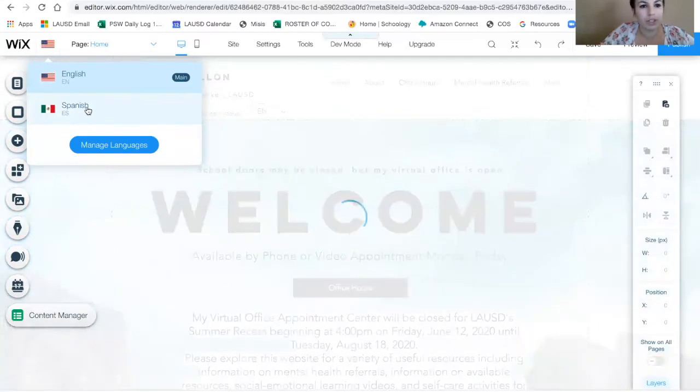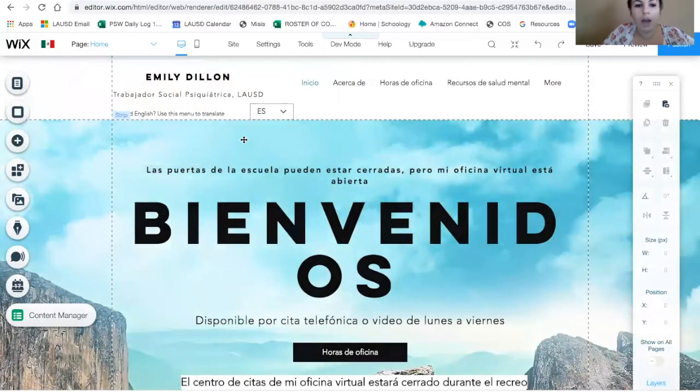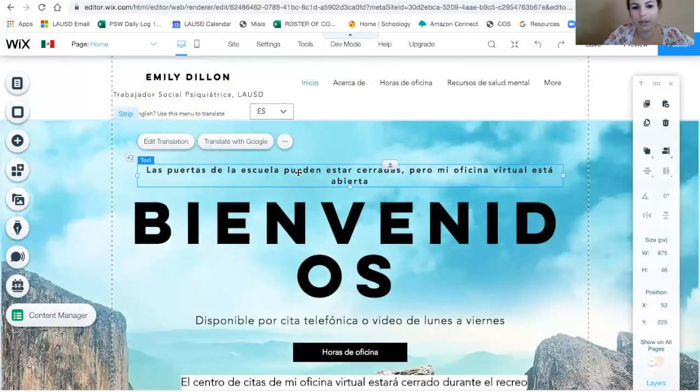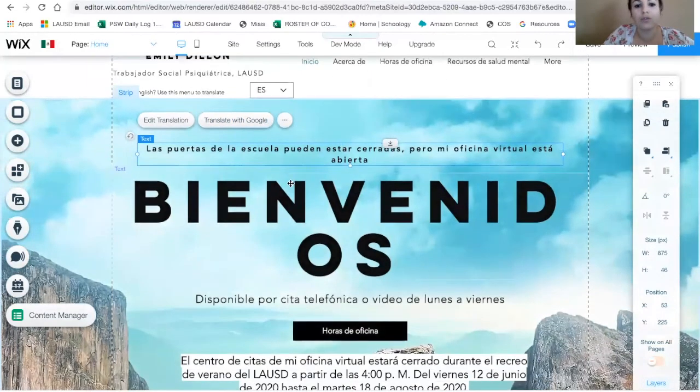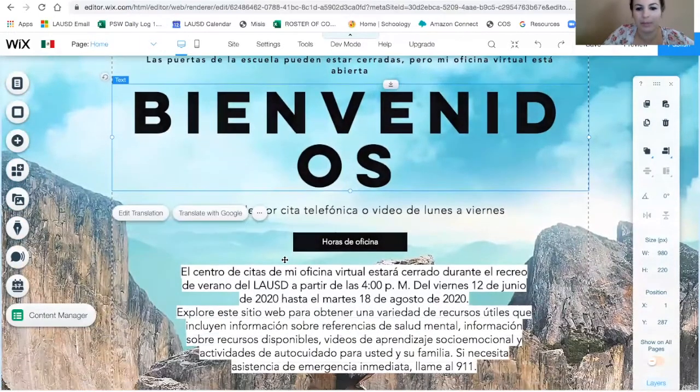So I'm switching it into Spanish. And now you'll see that everything's translated already. But had I not already done that, you would go here and then see it says translate with Google. You would just click that button and it would translate it using Google Translate. So that's true for all the text boxes, translate with Google, and you can edit the translation, but that's like the most simple way.